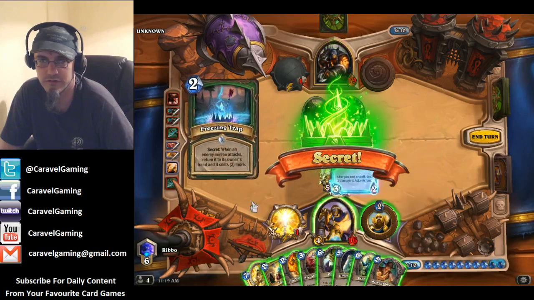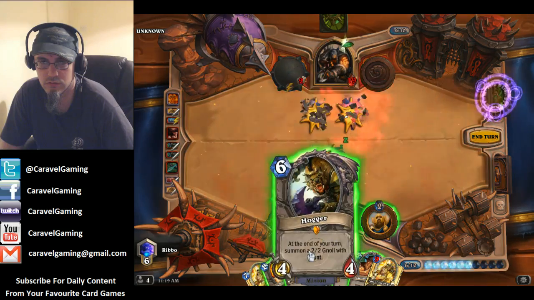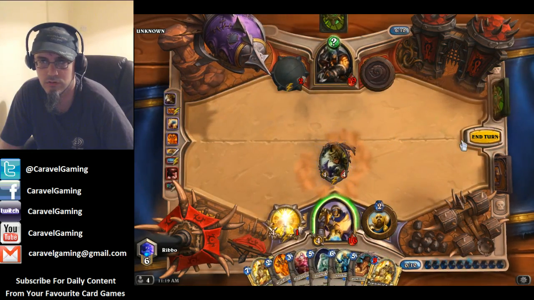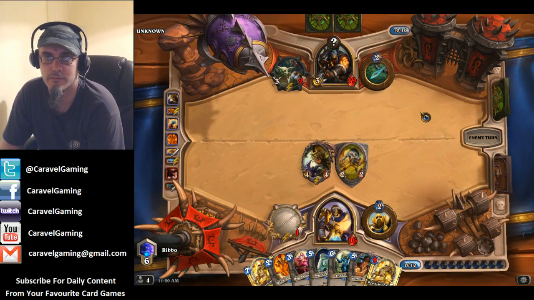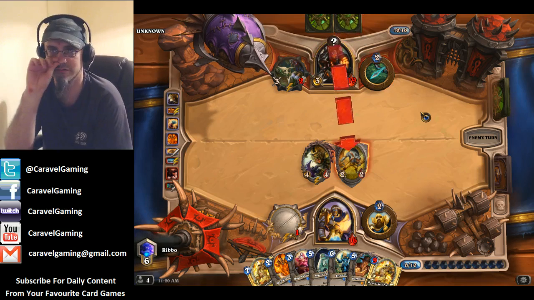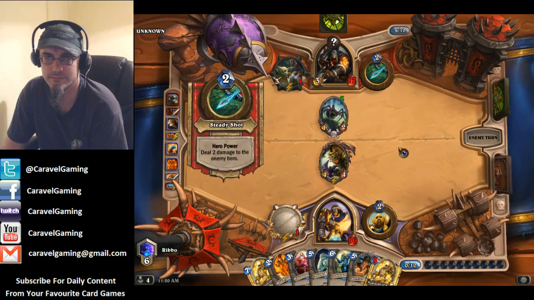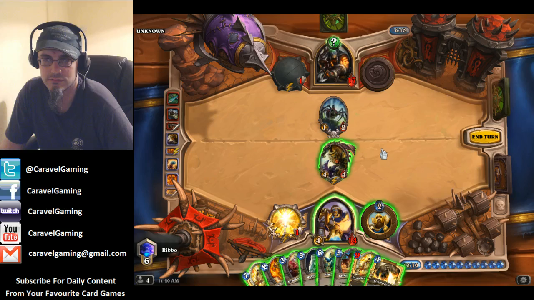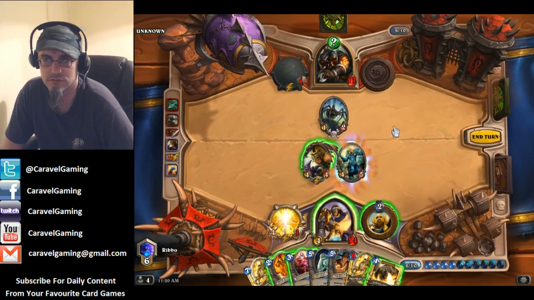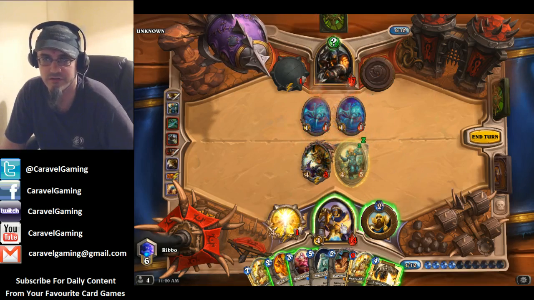I mean, we know what it is. And I don't care about the charges on his weapon. Due to Hogger, I'm just going to make a taunt every turn. Nor do I care about that damage. Truth is my shield. I mean, we know that's Explosive Trap in his hand.